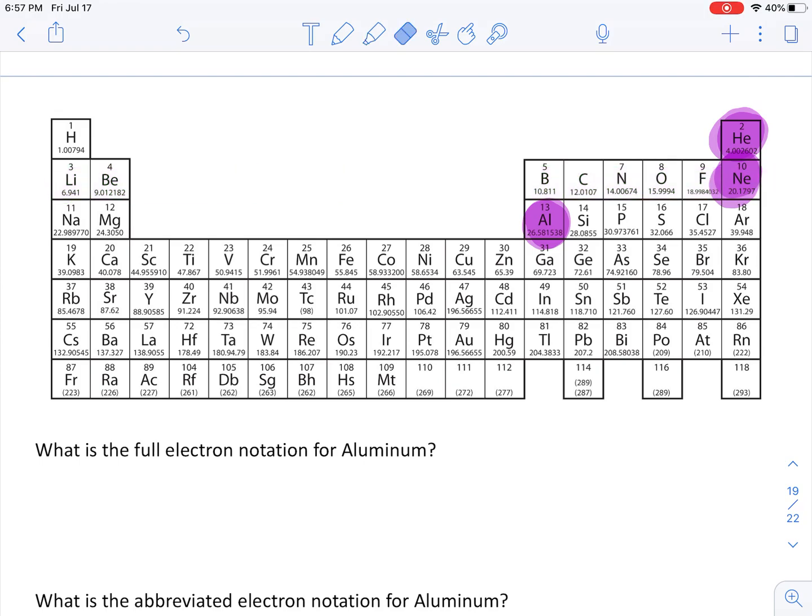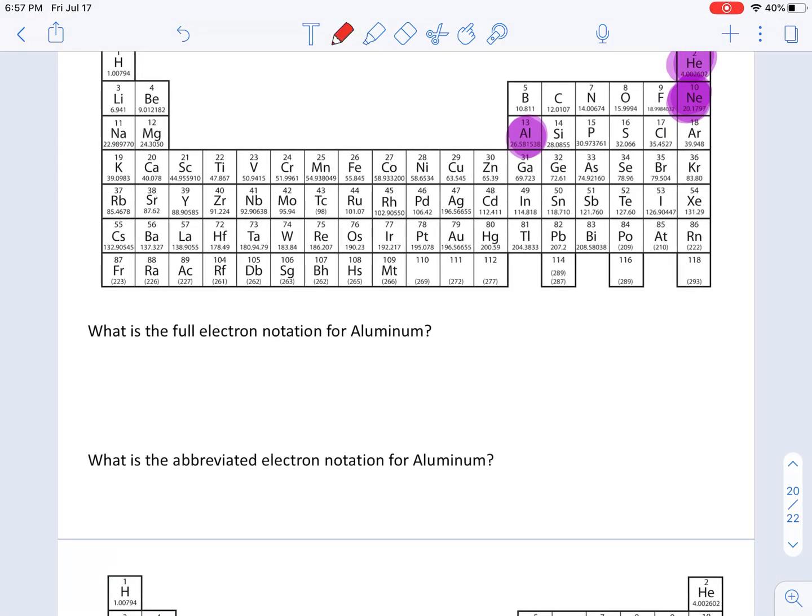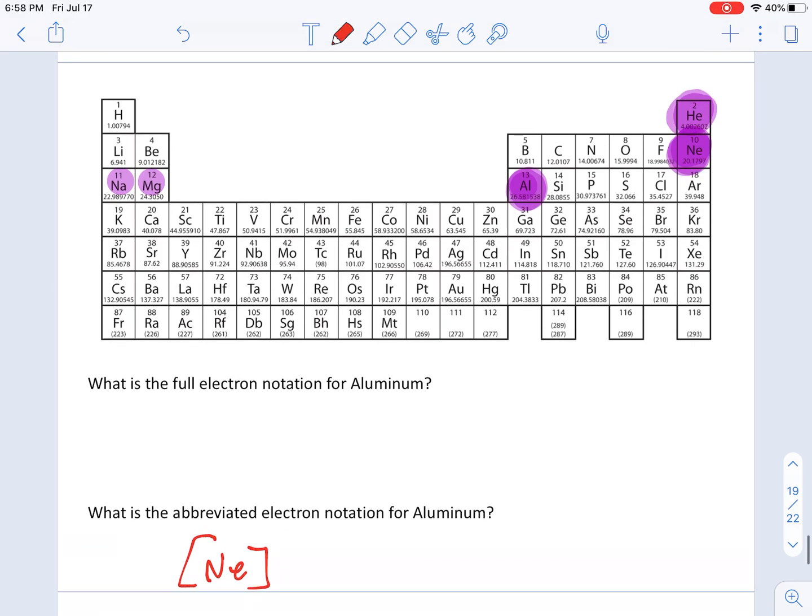And the same with these 8 electrons. Once you get all the way over to neon, those are in a stable full shell. They have a stable octet. So consequently, they're typically not messed with. So if they are not messed with, then what we can do is we can start right here at neon and then just go all the way from there. So neon is where we're going to start. And then all we have to do is do that one, and number 13 there, and we're done.